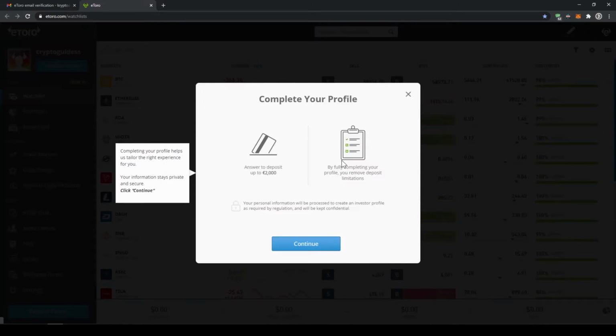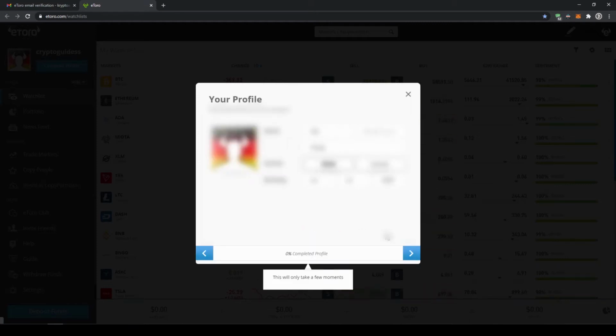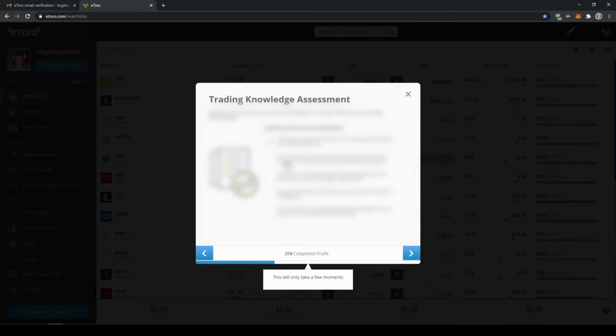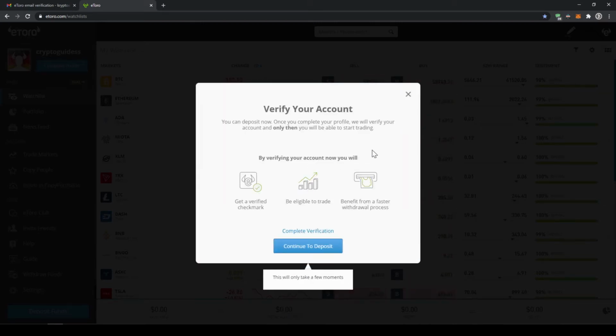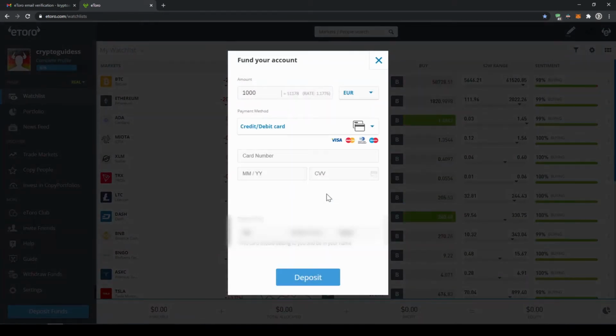And then we can see we just need to complete the information of our profile, so I will just click on Continue and do so. I will fast forward over this step. We simply have to enter our name, our address, and our experience we already have with trading. Just a few standard questions we have to answer to create an account at a broker. Once we're done, we come to this window where it says that we can now deposit funds to our account. And once we have done that, our account will be verified and we will be able to start trading. So I'll just click on Continue. And then we will get to this page where we can deposit money to our account.